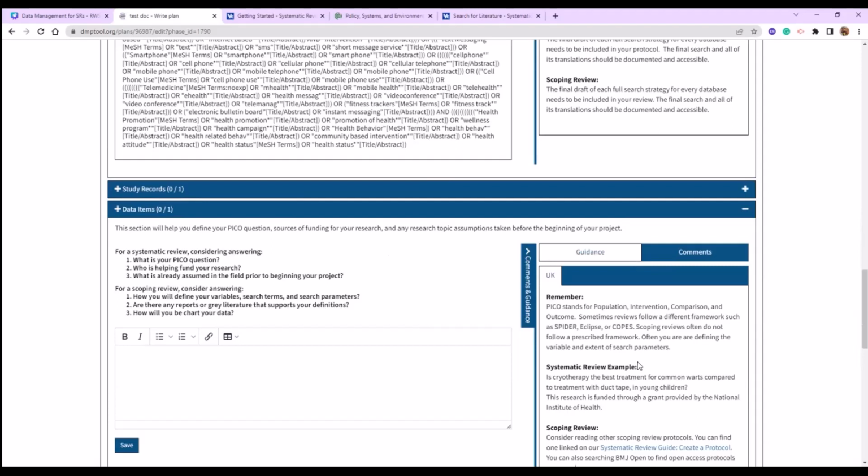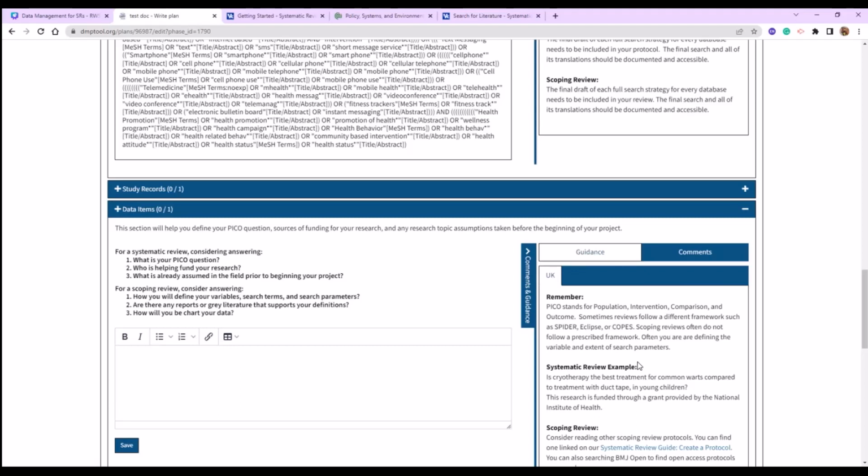And so this is a tool that you can use to prepare yourself and set you up for the best success possible when starting a systematic review, because, as a data management plan would for a grant or a research project, it kind of makes you forcefully think through what software am I using, who's going to be doing what, what information am I actually collecting, what is my inclusion and exclusion criteria. So you're going in with that clean mindset where you've already accounted for so much of the work that we've already talked about, saying I will use Endnote or I will use SR Accelerator to do my deduplication.